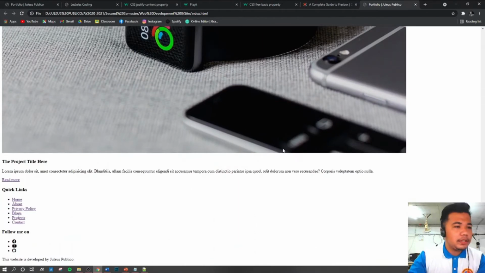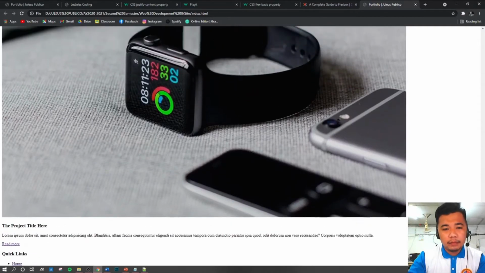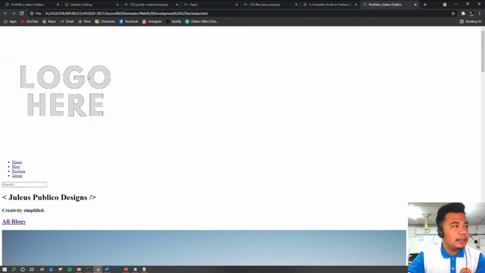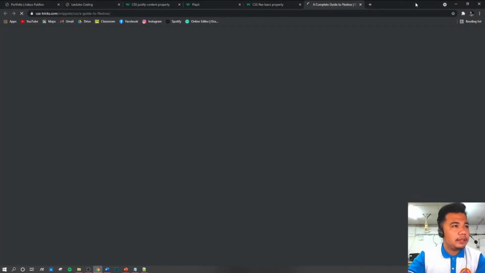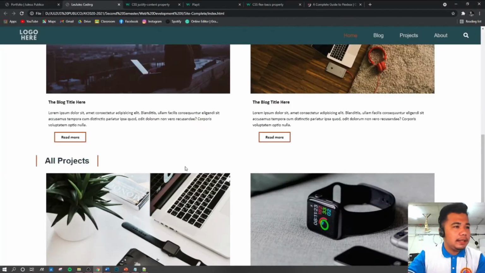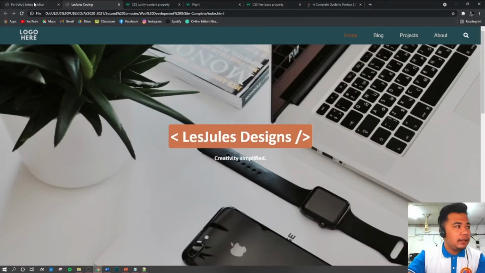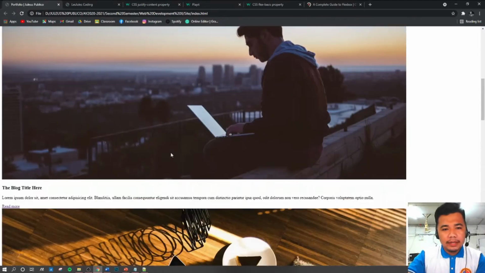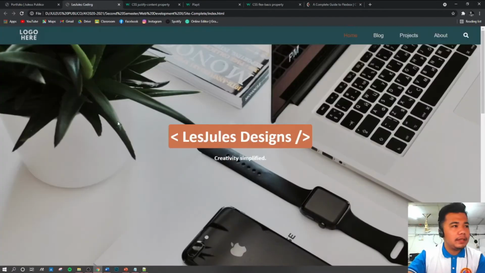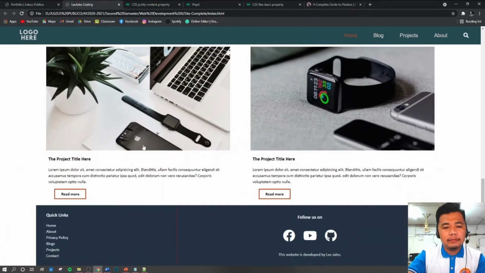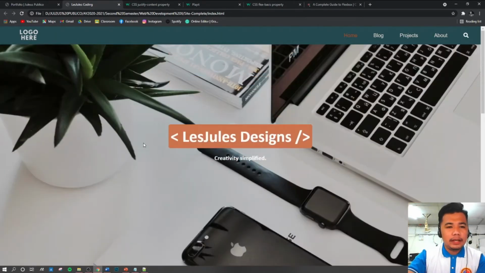Again, we were just including all the necessary elements that we'll be needing for our website. But this time, we will get to design this and turn it into something like this. This is the finished product, and so far this is where we ended last time. Today we will try to make it look just like this, or perhaps make it a little more like an actual website. So what do we do first?